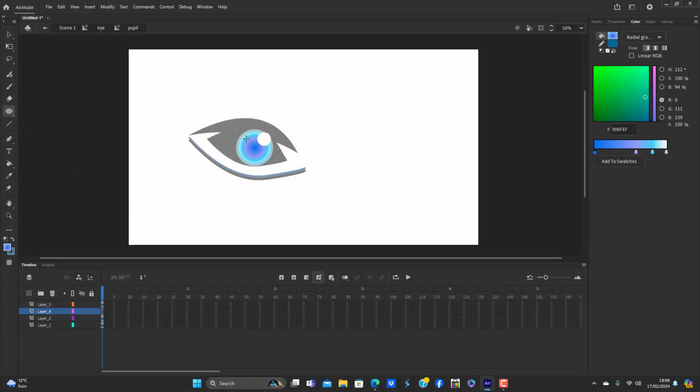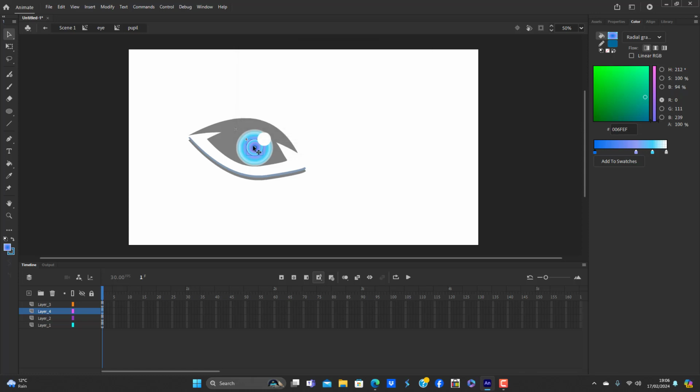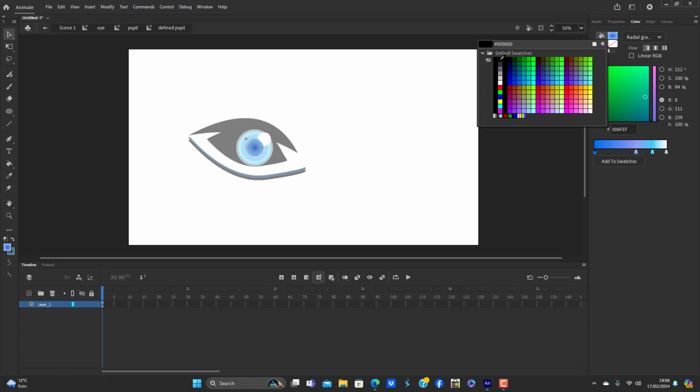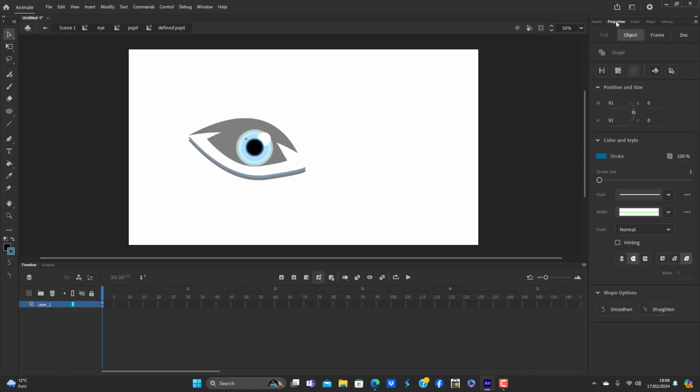According to me, let's make the line, just for fun, let's select all of it and press F8, calling it defined pupil. That's because it was classed as pupil, and then the real pupil is defined pupil. I'm going to go to properties.